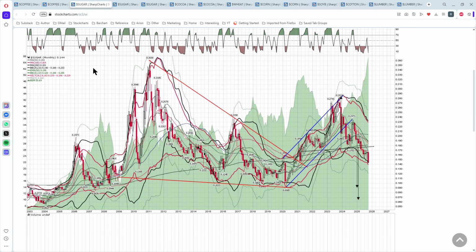Looking at sugar, I'm concerned that we're breaking down towards this head and shoulders target, which is in the 6.5 to 9 area. We will see how that goes. That would be a big move down, but obviously we've been pretty elevated over the last few years too, and it could be that we're coming back towards this trend line here, which would actually be in about the 8.5 area. I'm wondering if we're doing that. I'm wondering whether this wedge is expanding, and that's what this is telling us.